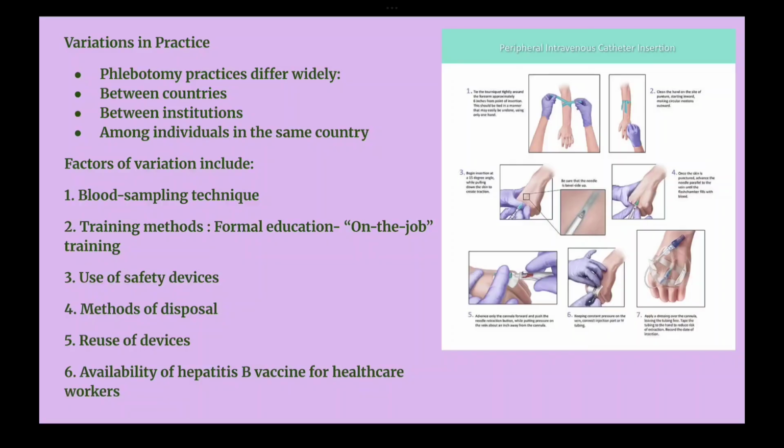The factors that might vary during phlebotomy practice are the blood sampling technique, the training method being followed, the use of safety devices for drawing blood, the methods of disposal, sometimes the reuse of some devices, and the availability of the HBV vaccine for healthcare workers. These are the factors that can determine the variation in phlebotomy.